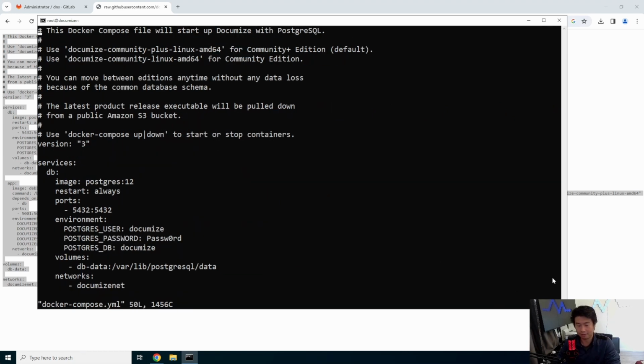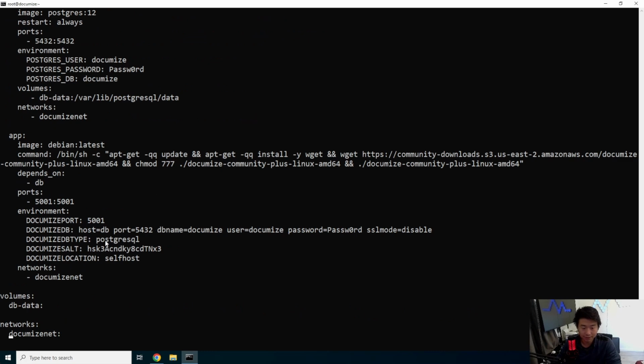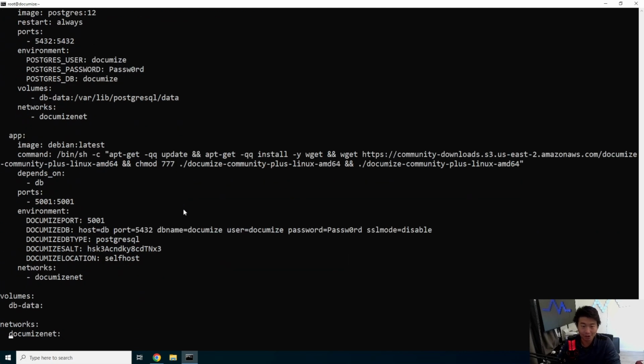Please note though, you should update a few of these. There is password stuff, so the password for your Postgres server, update that, and it should match whatever is here. You should also probably change the salt. Let's put it this way: you should change anything that is essentially randomly generated characters or passwords. I will leave it as default for this demo, but if you're doing this on your home lab, you should definitely change it.